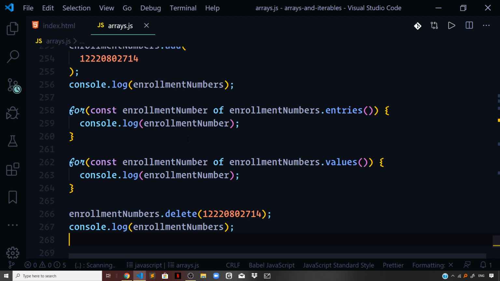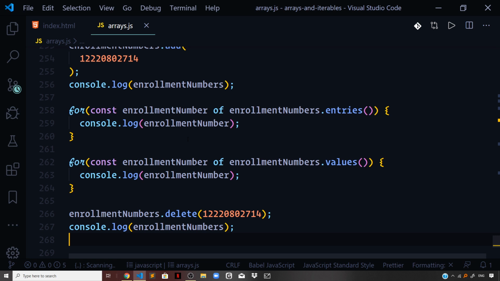So this enrollment number is no longer present in the set. Also, if a particular element that you are trying to delete does not exist in the set, it will simply ignore the operation. It will not throw any error. As a simple check, you can first check for a certain element using the has method in an if check before deleting it.